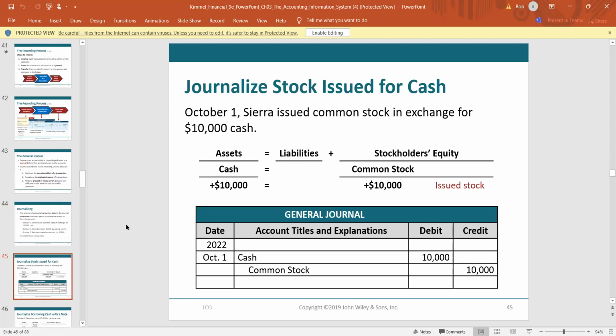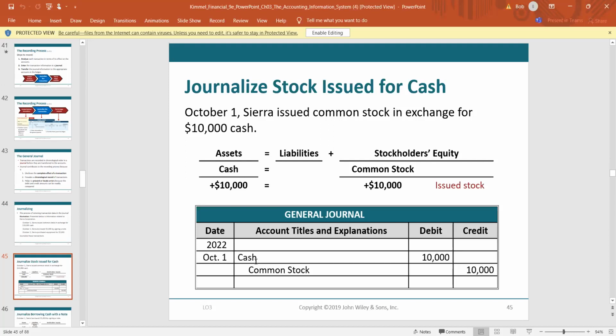So here we go. Here's our first journal entry. I'd like you to look at the general journal, the construction of it, okay? When you go into your accounting systems, whether you're in QuickBooks or Oracle or Mas 90 or whatever, no matter how big or small your accounting system is, you will have your journal entry screen looking pretty much like this. And you're going to go in there and enter the date. You're going to enter your debits and credits. Try to put the debits in first. Debits should be listed first as a general rule. So if you have a 2-line entry, you certainly want the debit to be the first one.